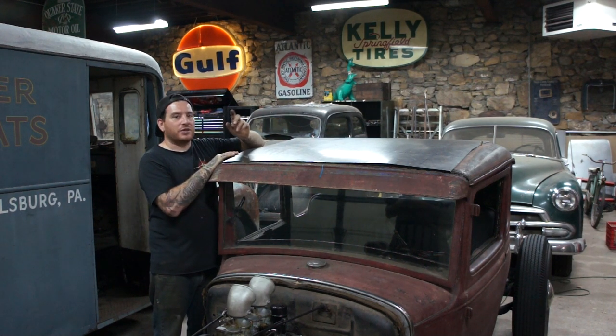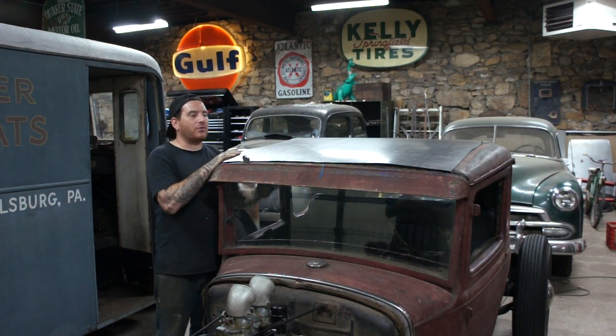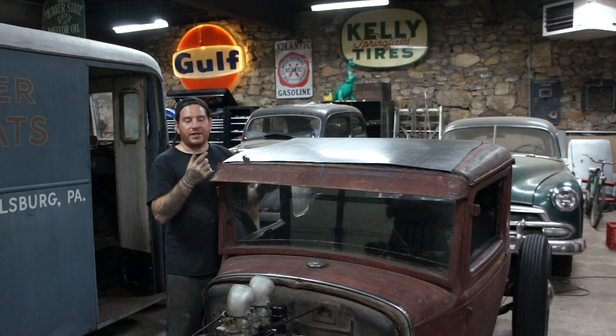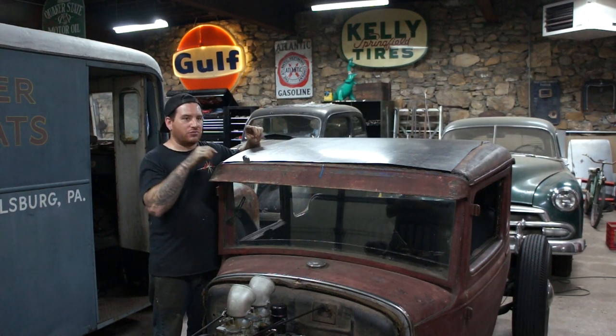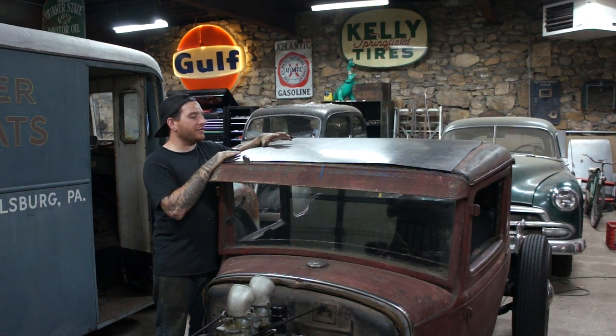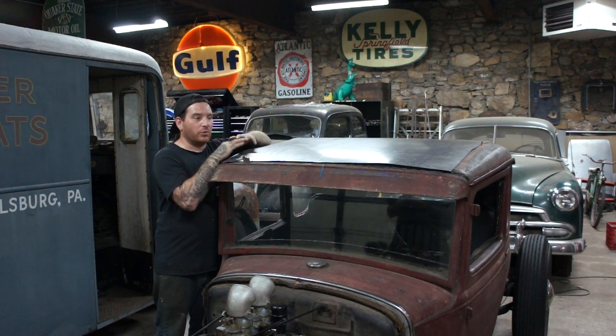So now what we're going to do is take a scribe on the inside because we're trying to get it to sit in the little channel here, and we're going to run a scribe mark around the inside flange, and then we're going to measure the width of that channel, and then take a compass and run that along the scribe mark we made, and that will tell us right where to cut it and leave the channel width in place so that it'll sit down inside. So I'm going to trim this, and then adjust the panel and see how we can get it to fit, and then hopefully we're ready to start putting some studs in this and get this thing to bolt down into the car.